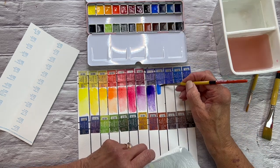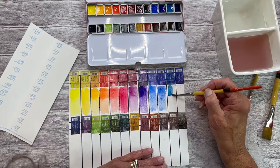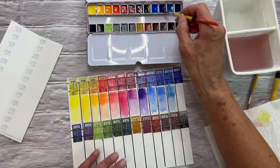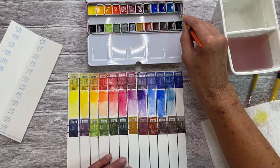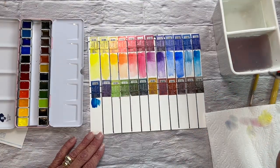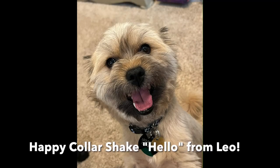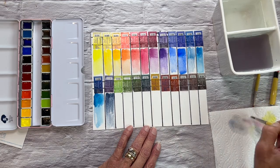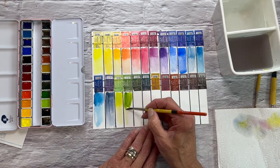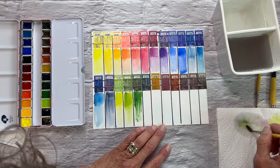As it turns out on this particular paper, I'm not seeing a whole lot of granulation. The Prussian blue, which is the one on the bottom left there, dries a little bit better than it goes on — it goes on kind of turquoise, very similar to the sea blue on the top right, kind of like a phthalo blue. But the Prussian blue dries a lot more like Prussian blue; it turns into kind of a denim shade or even close to an indigo. For mixing though, you'd want to play with it just to see what you could come up with.